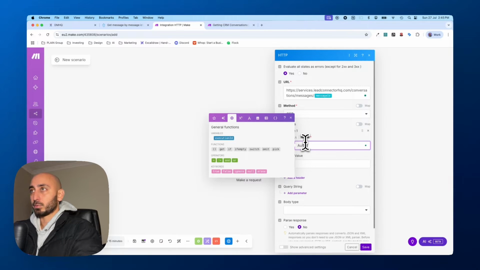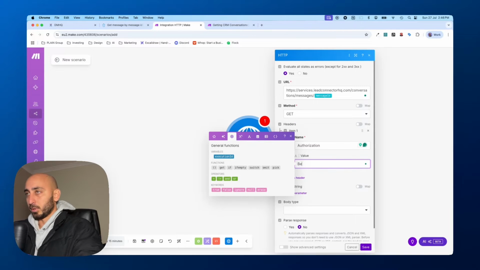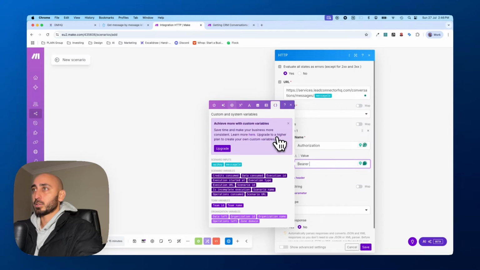So authorization. Just follow along if you don't understand what these things mean. You can just follow along and figure it out later. This is how I learned. I have no coding skills or any coding background, not a software engineer or anything like that, but just following these tutorials, you start to learn what things are.